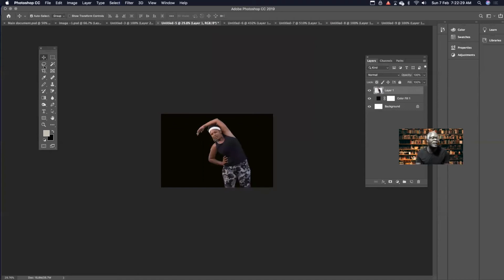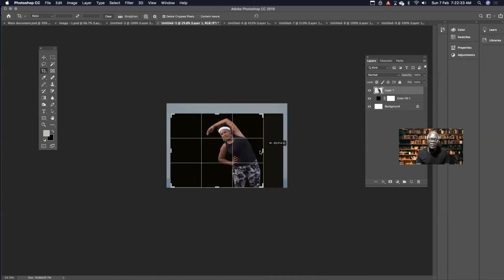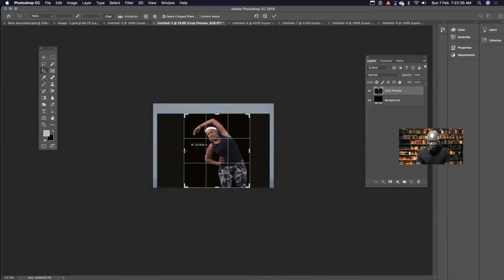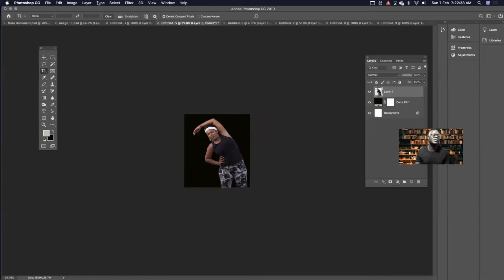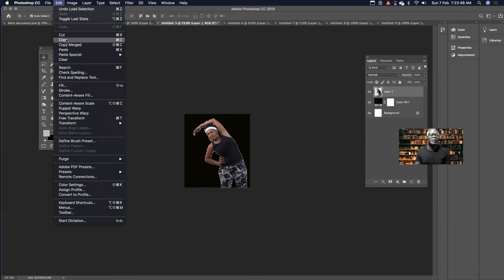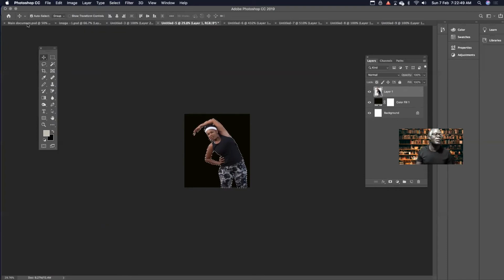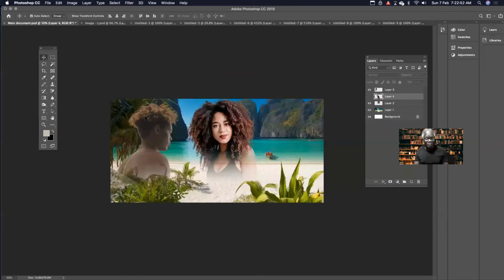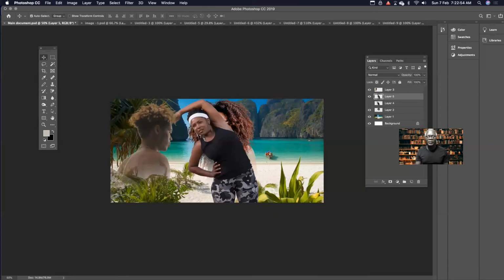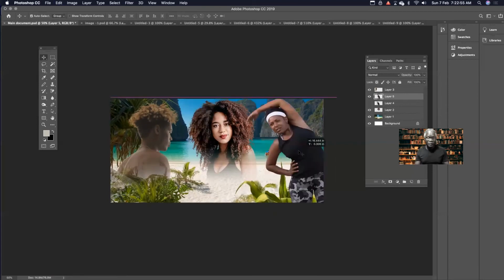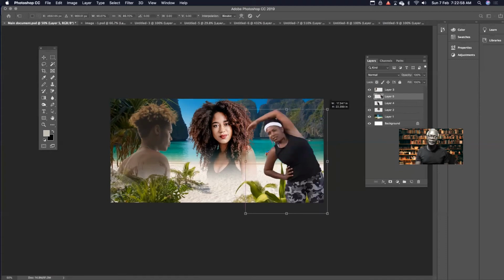And then I can crop it all the way there. Press crop. Go to select, load selection. I hope you're following. If I need to select everything, I go to load selection, edit, and then copy it. Now, when you copy it, you go to the main subject and paste it. There we go. Bring it over here. Try to make a composition.